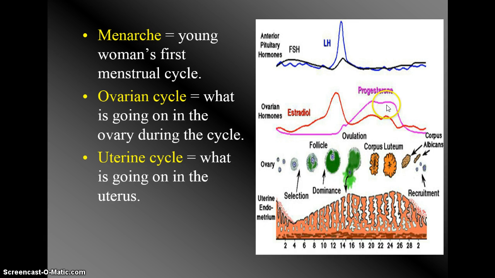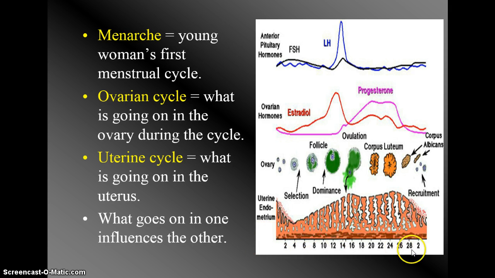This is what's going on in the ovary, I'm sorry. These are the ovarian hormones, and these are the hormones stemming from the brain. So ovarian hormones, what's going on in the ovary, what's going on in the uterus. And so a typical cycle length is 28 days, but that is average. Most women are going to vary, even from month to month. What's going on in day 10, you can see what's happening in the uterus, you can see what's happening in the ovary, you can see what ovarian hormones are being secreted, and what's going on in the brain.